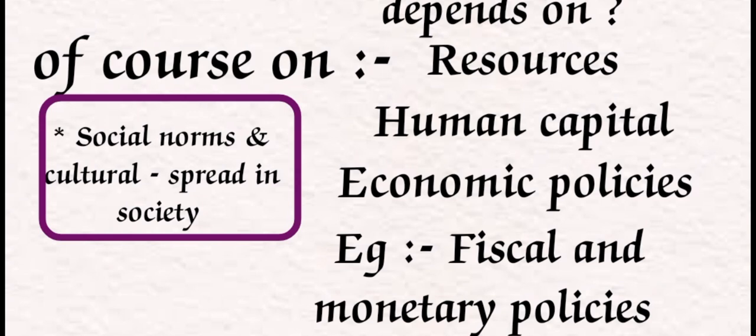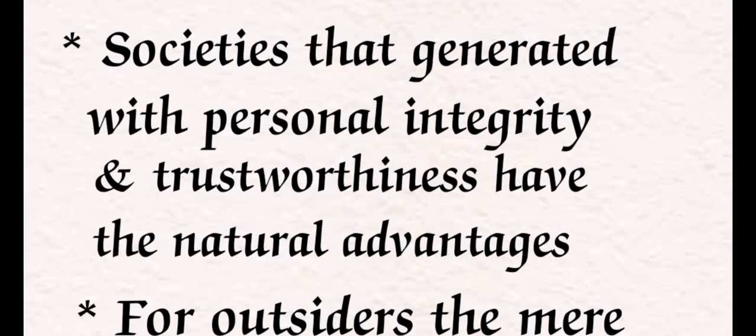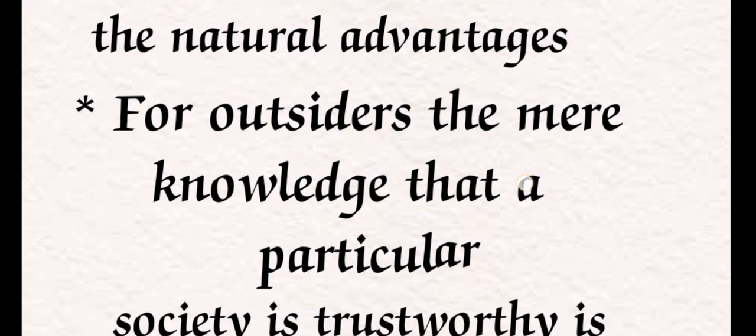So societies that are endowed with personal integrity and trustworthiness have the natural advantage. Okay, so here endowed means generated, and personal integrity means ethical standards, how to behave with others. Okay, and good manners. Next, trustworthiness means trustful, natural, so they have the natural advantage, it means inherent benefits. So those are the permanent or very essential benefits in the society. Okay, in that time there is no need of the third party. Okay, there is no need for a third party to enforce contracts.